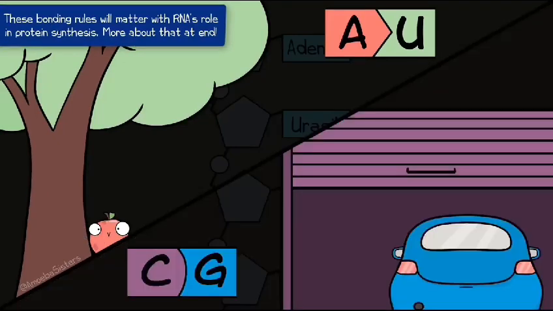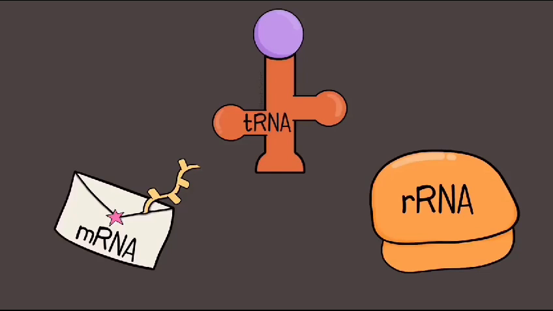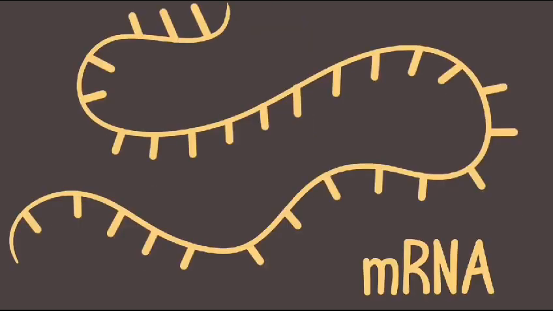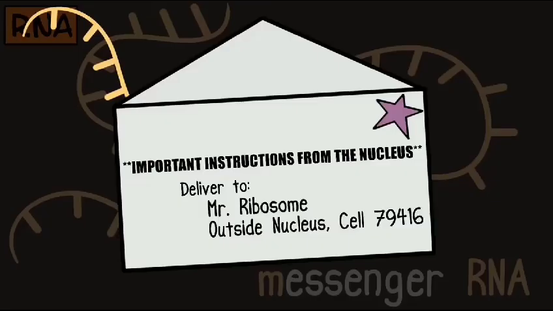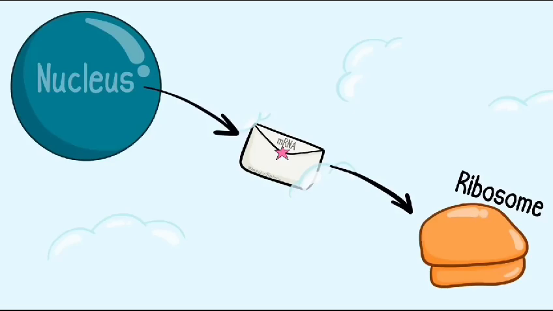We mentioned earlier that DNA codes for your traits, but it couldn't do that without RNA's help. In our protein synthesis video, we talk about 3 different types of RNA, and their very important roles. mRNA, which stands for messenger RNA, has the job of carrying a message based off of the DNA. In eukaryotic cells, DNA generally stays in the nucleus, but mRNA has the ability to leave the nucleus to take the message to a ribosome.